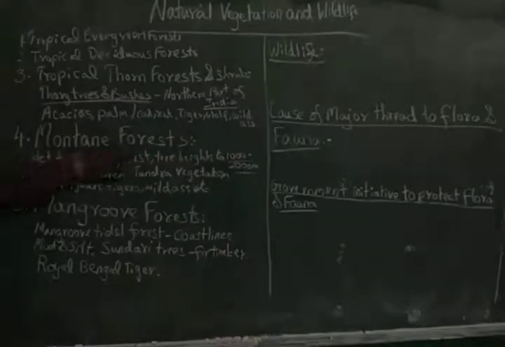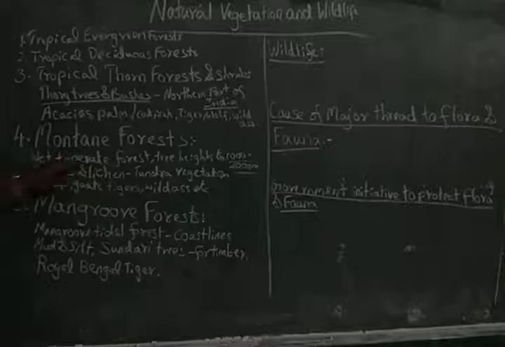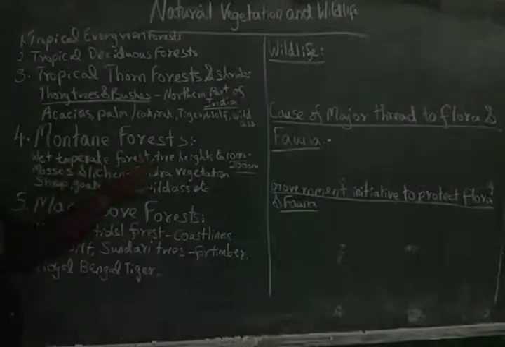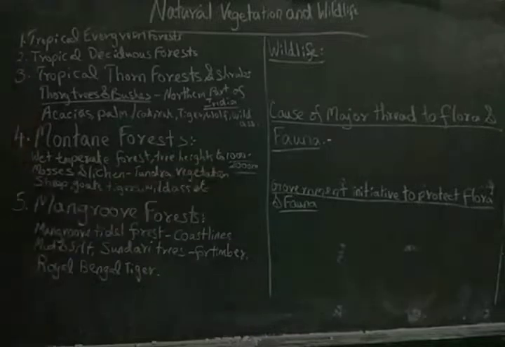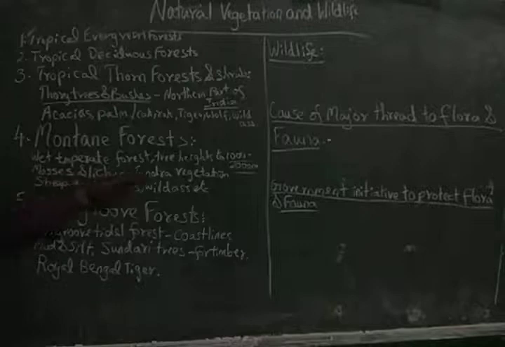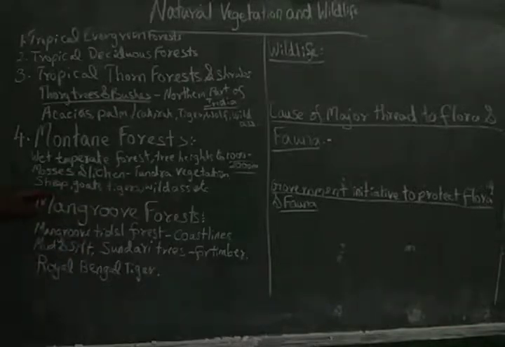In the mountain forest, it is called wet temperate forest, and the trees in this area grow to heights of 1000 to 2000 meters. Most of the lichens for tundra vegetation are found there, and also the animals living there.